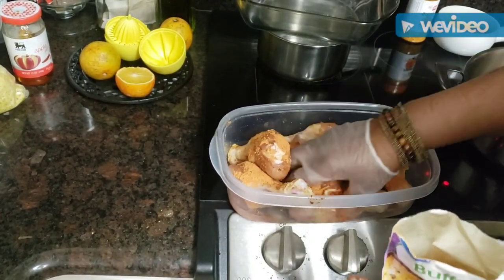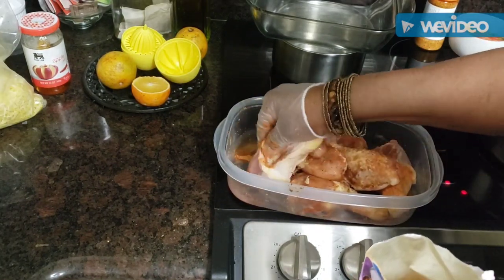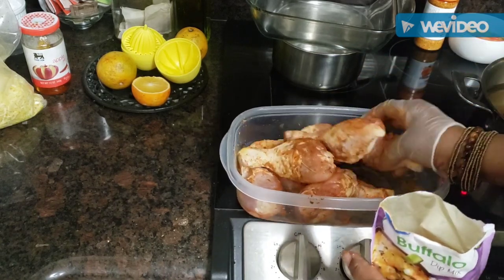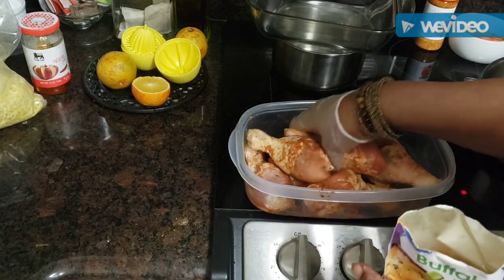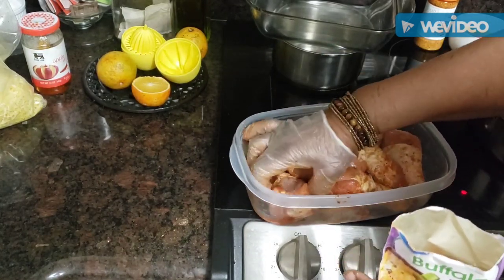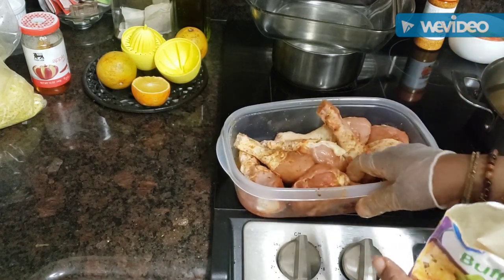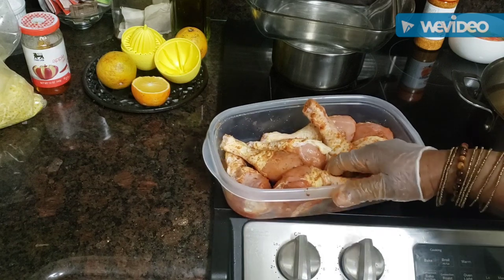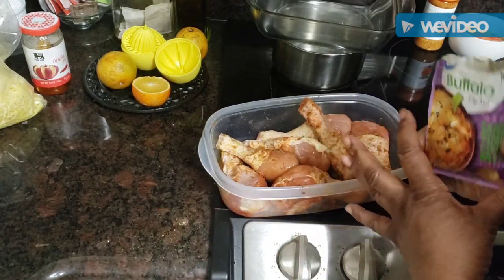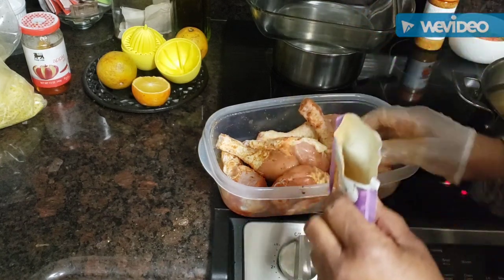This is seven drumsticks, as you can see they're pretty good size. It's just so hard these days to find small chicken or chicken parts — I don't know what that's about. Well, just glad to be able to find any at all. Hope you're having a God-blessed Wednesday and a blessed rest of the week so far.